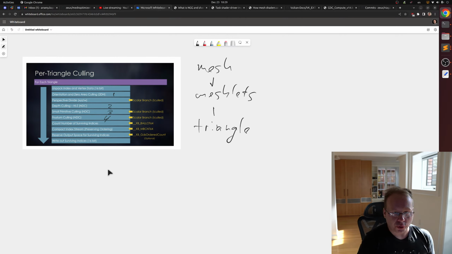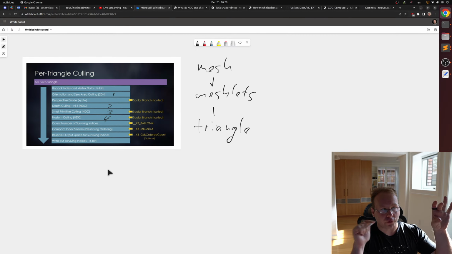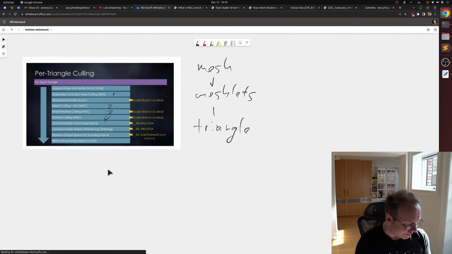And this choice, for example, if we decide to not do something on a per triangle level, but to do something on a per meshlet level instead, what we are doing is we are reducing the amount of work that needs to happen to make this culling work. But we are reducing the efficiency because there's going to be some cases, like we just talked about with the backface culling, where we do the culling at the higher level of granularity with less efficiency, and so we end up with more triangles that we have to render.